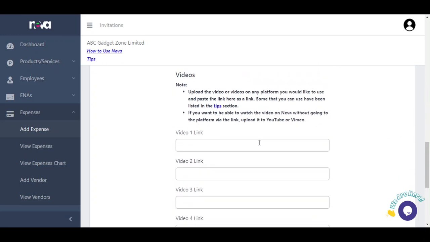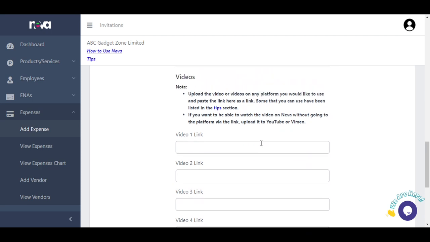So what is video link? Whenever you see video link on Niva, it's like videos that you've recorded and you upload and you want to attach to the record to give it more detailed description. For instance, let's say in this case now, we can just copy a video, but let's assume you made an expense and you want to record maybe some of the things that you bought, right?